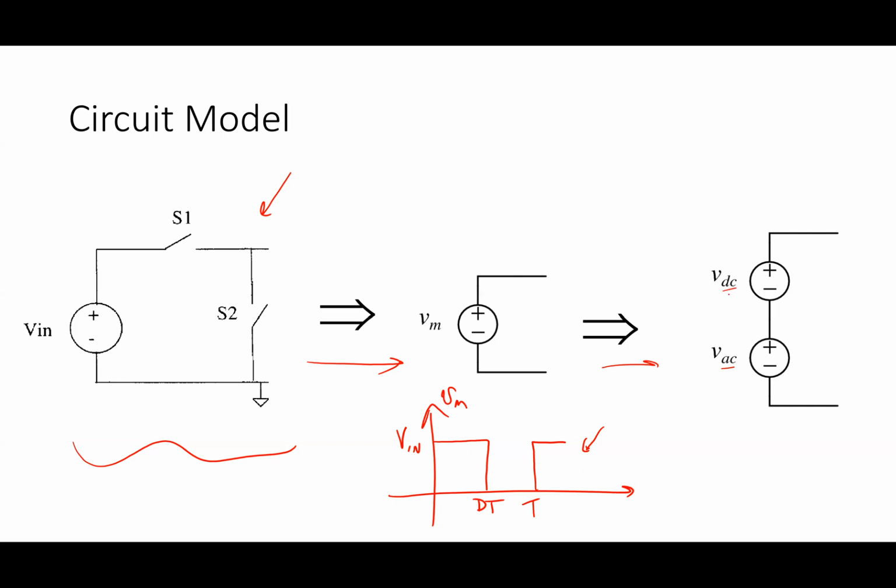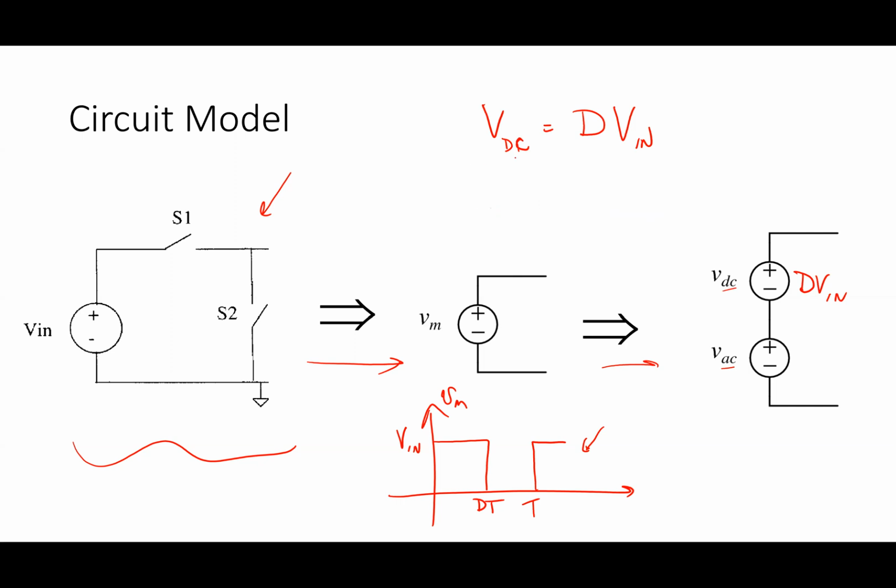So what would VDC be here? First of all, what frequency is DC? 0. All right. So what is VDC? Well, it's the average value of that waveform, right? Didn't we just figure out what the average value of that was? D times the max, right? So basically it works out to be VDC is equal to D times Vn. This guy is D times Vn. What's VAC? I don't know, it's ugly, right? I could figure out the math behind it, but basically it would be a zero average thing.